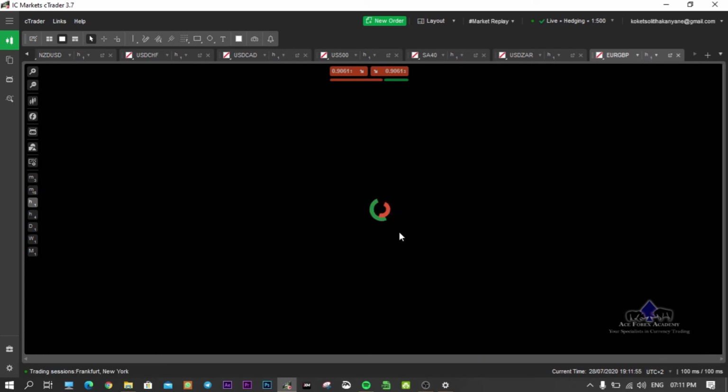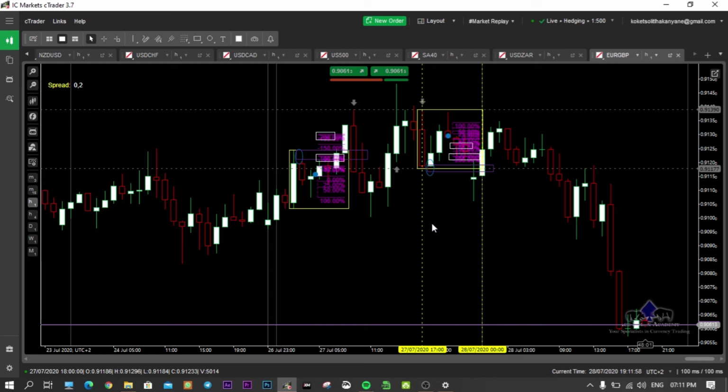Okay, let's go back to our overall picture of the markets. What we can see is that we had a very bullish day for the euro against the pound, with the pound showing some weakness and the euro showing some strength, but we had a fair distribution of trading opportunities on either side of the market, that being our sell side and our buy side. With this particular pair, we had two opportunities presented, and both gave us very rewarding trades that far exceeded 1:2.